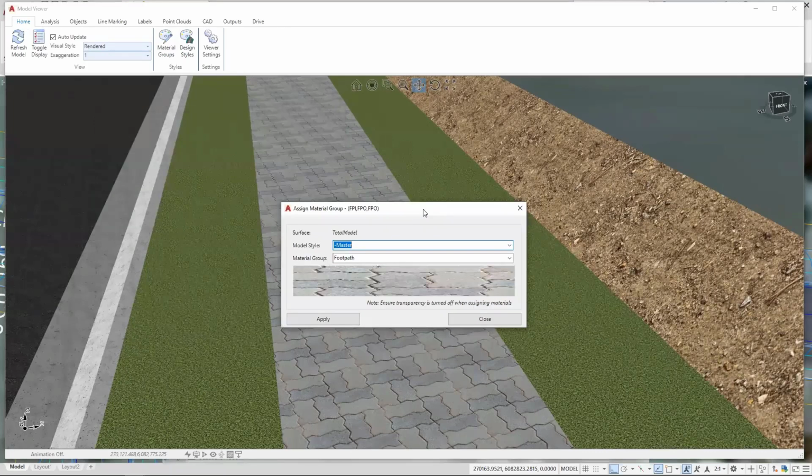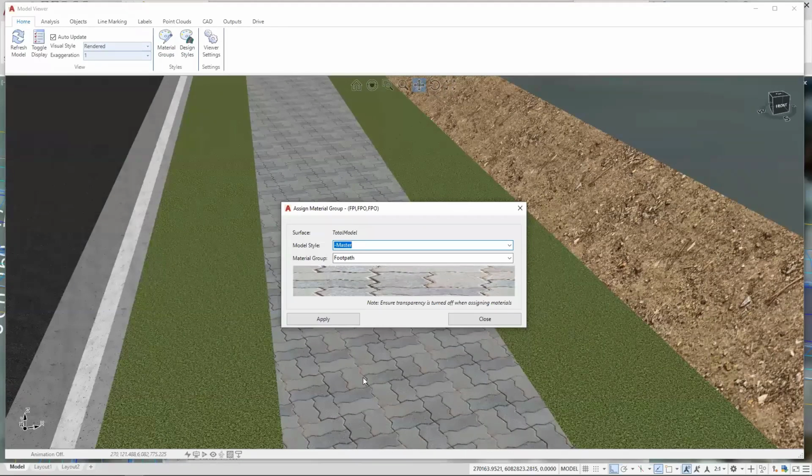Now, when we triangulate up one of our models, each point on the triangle is coded. So through the footpath, we have codes with FPI for footpath inner, FPO, footpath outer, footpath inner.